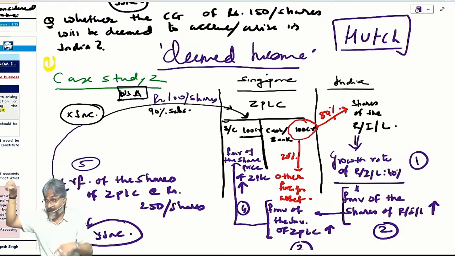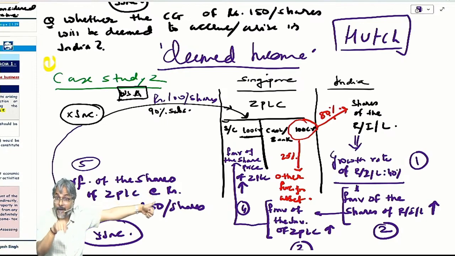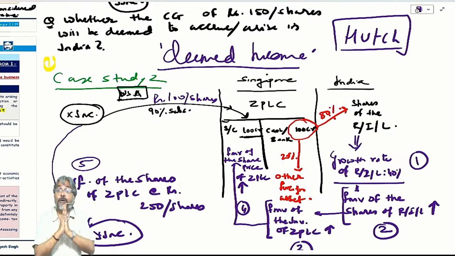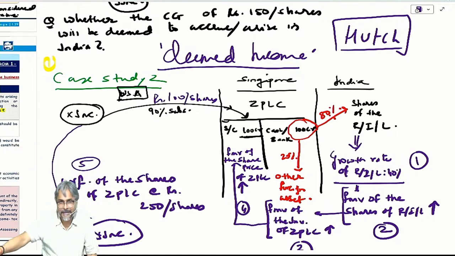Bombay High Court said, Justice Chandrachud, who is now the Supreme Court Chief Justice, at that time was the Chief Justice of Bombay High Court. Now he is the present Chief Justice of the Supreme Court. He also said the same thing, that yes, there is an economic nexus which is established, and hence what? Pay the tax in India. The matter then went into the Supreme Court of India.